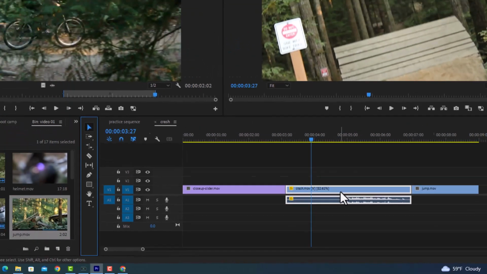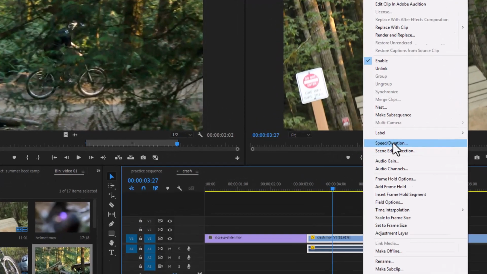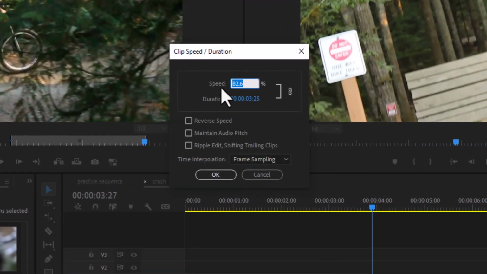The next thing I like to show people is right click on the clip and then go to speed and duration. That kind of makes sense, slow motion or speed it up. So speed and duration. Now within the speed and duration, you have kind of two main sections here, speed and duration in the top section, and you notice that these are linked together. So let's say I wanted to do it a specific percentage, 40%, it'll automatically change the duration.